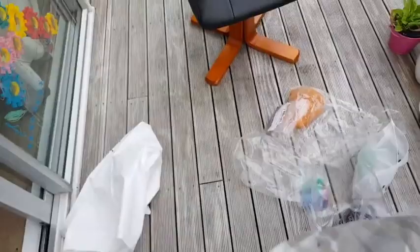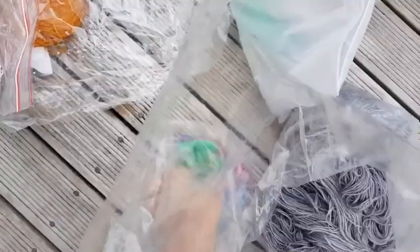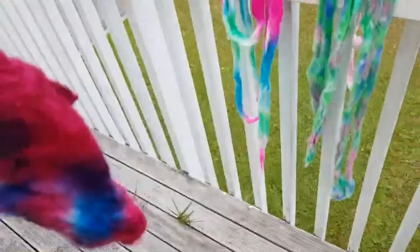Then I have this, excuse all the recycling. And then I have this silk scarf.